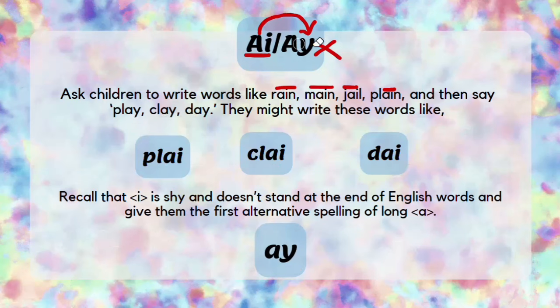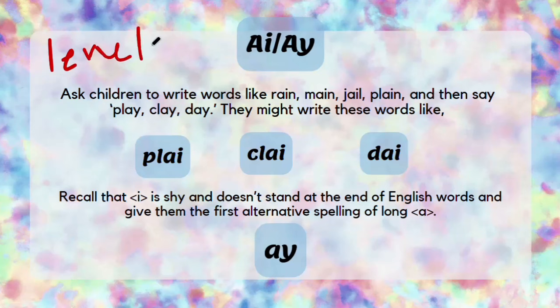Remember that in this video we are covering the spelling rules mostly for the level 1 kids, but I will give you the advanced alternatives of these vowels side by side. The techniques that I'll be teaching here are mostly suitable for level 1 students because they are kiddos and they like stuff like this, stories and jingles and things. So our first alternative is given.